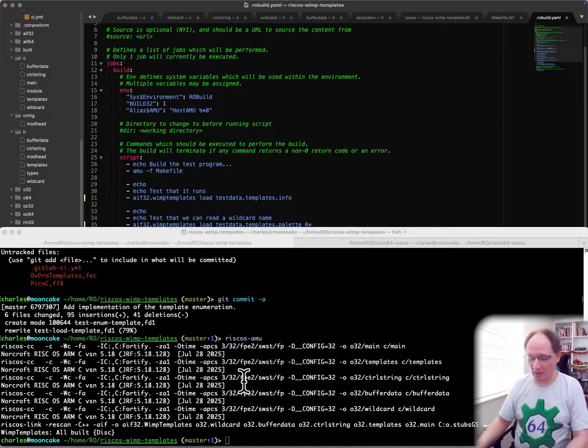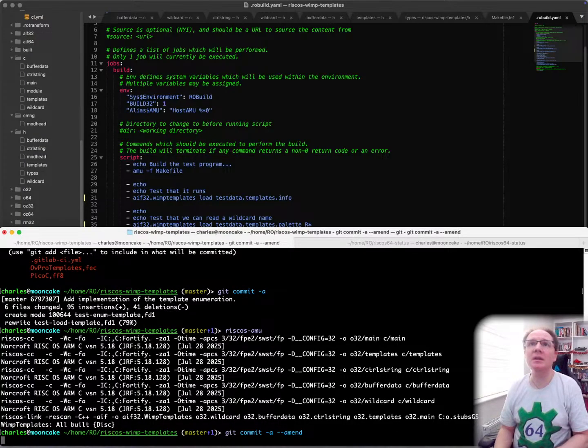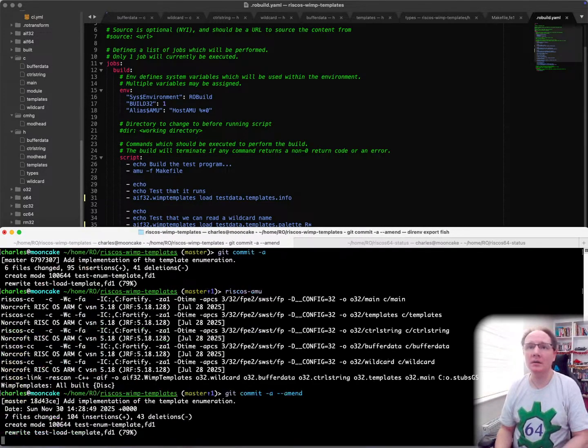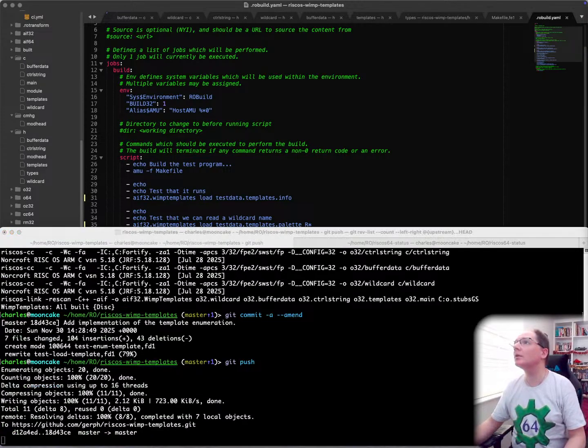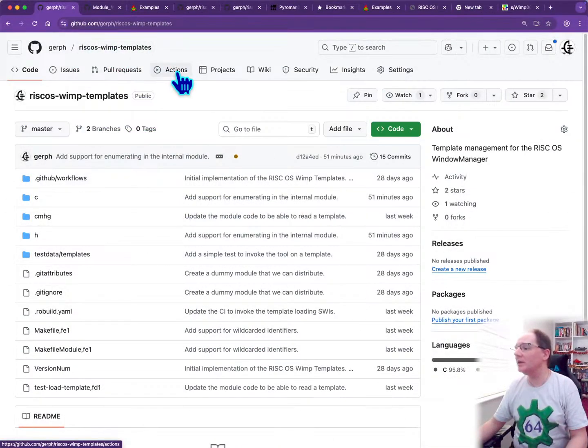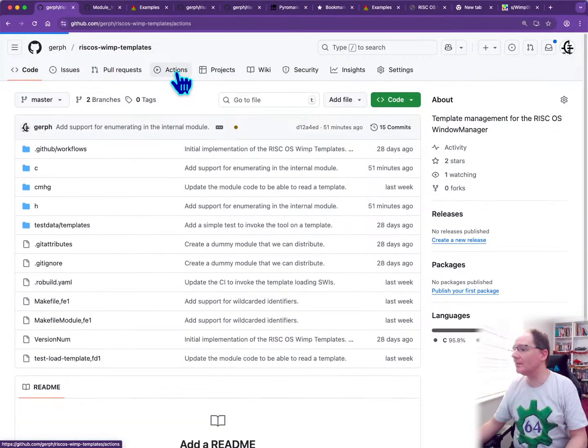All right, let's commit that as well. Amend, because it's part of the same change really. There we go, and we can push that and we'll see whether it works. We go over to the repository, look at the actions.